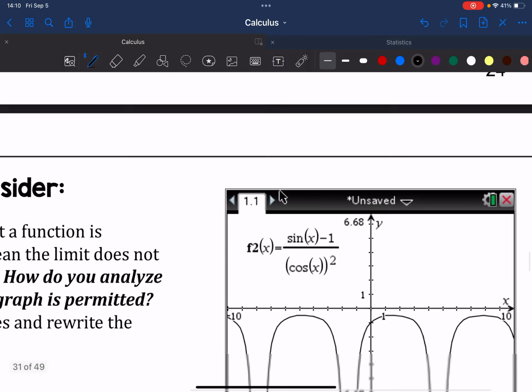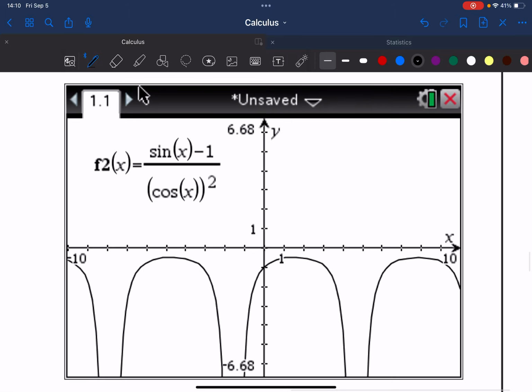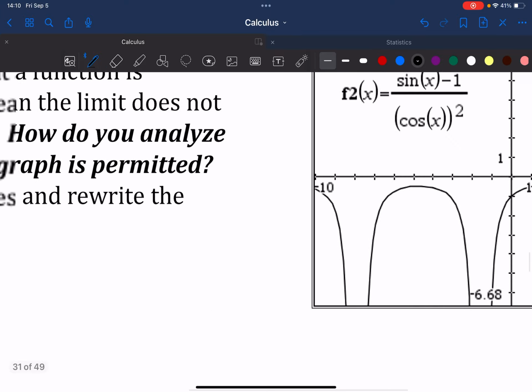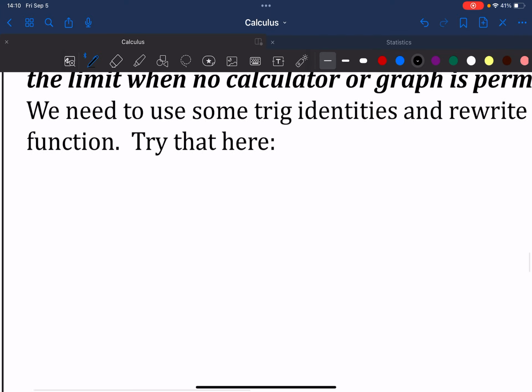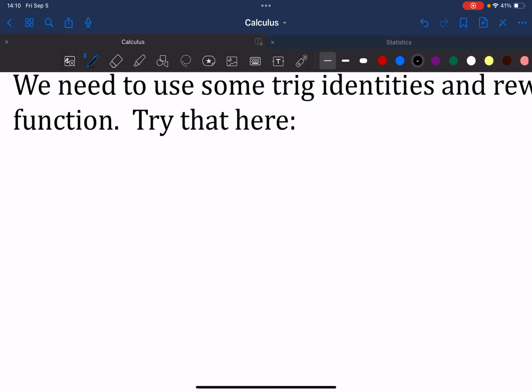So let's say you had a calculator. Okay. Well, you could put this on the calculator and you would see and get an answer from here. But let's say you don't have a calculator. Okay. So you'd have to remember the trig properties or the trig identities in order to solve this. So if I write the same thing I had above, this was sine of theta minus 1 over cosine squared theta. Okay.